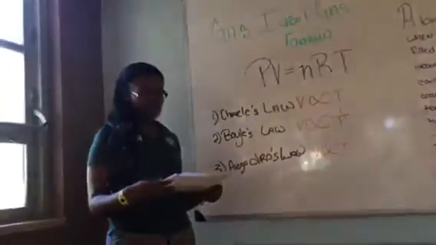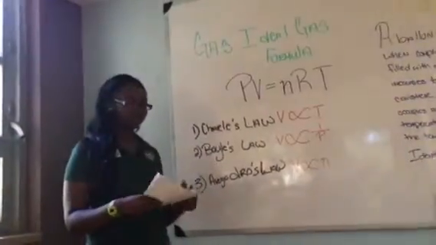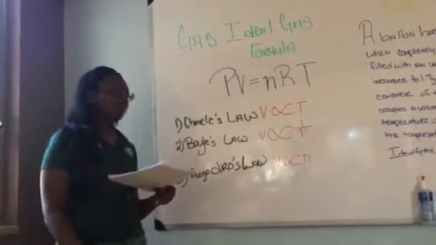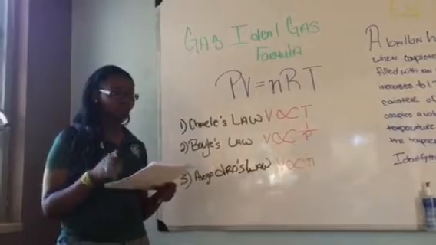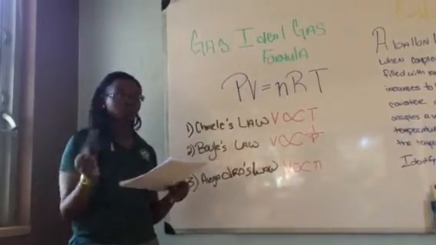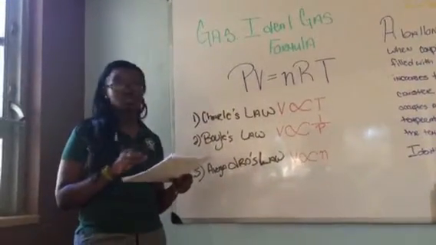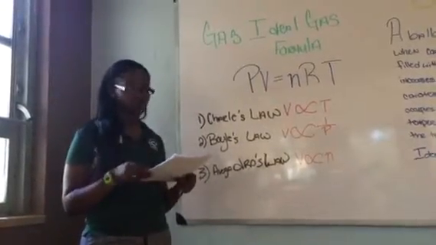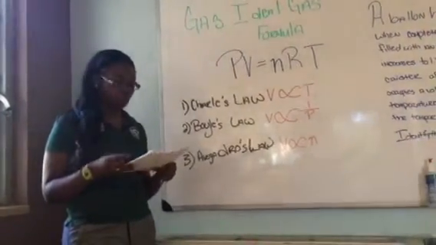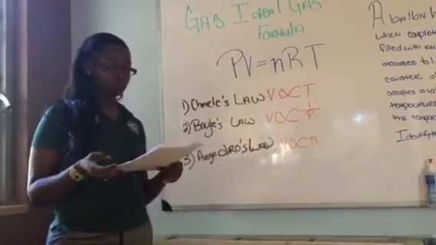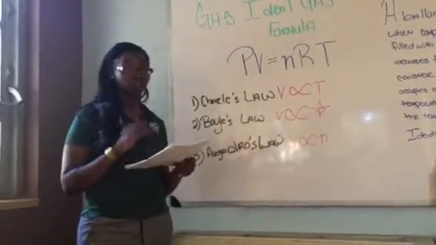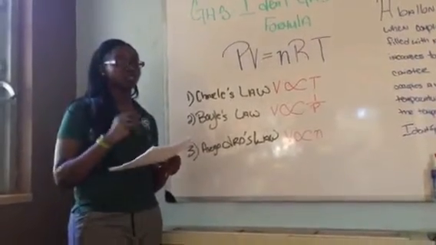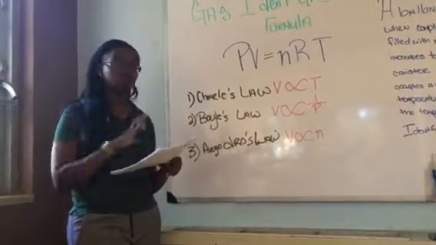So, our first law that we will learn about today is Charles' law. Charles' law basically states that V is proportional to T. What that means is that the volume of a fixed amount of gas at constant pressure, and it has to be constant pressure, now remember that, is directly proportional to its absolute temperature. When two measurements are directly proportional, as one changes in size, the other will do the same thing.